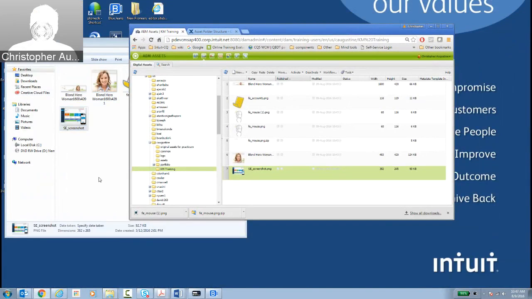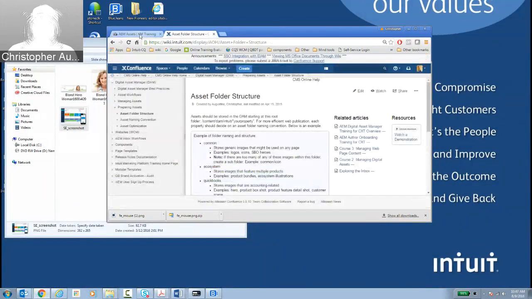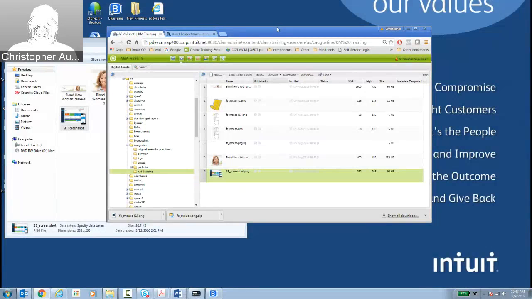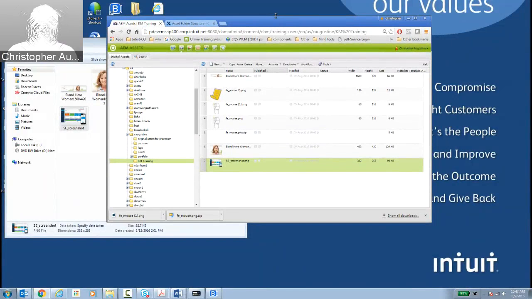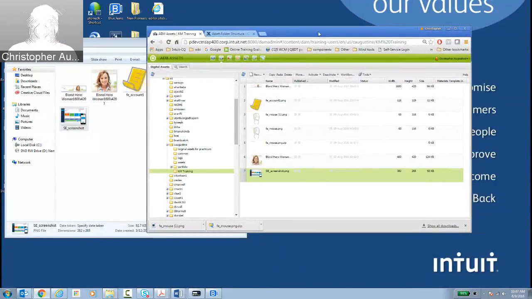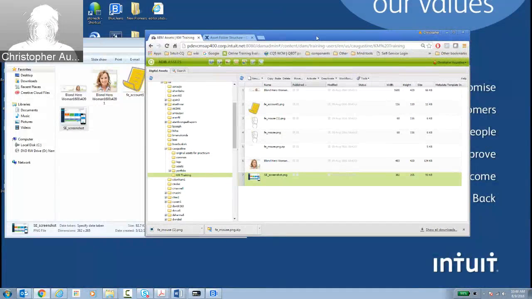But if you do have duplicates, it will call out those three options. One is cancel. That means you're going to cancel the operation. Replace, it's just going to be a swap out of the existing image, or create a version of that image. And I don't really know how much that versioning is used at Intuit for versioning assets, but that option is available.